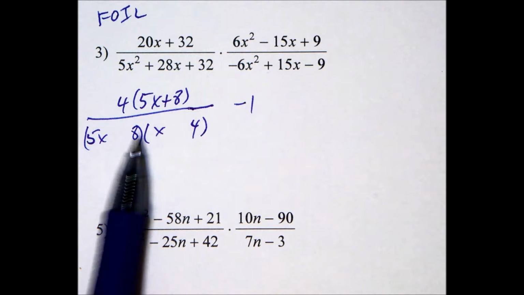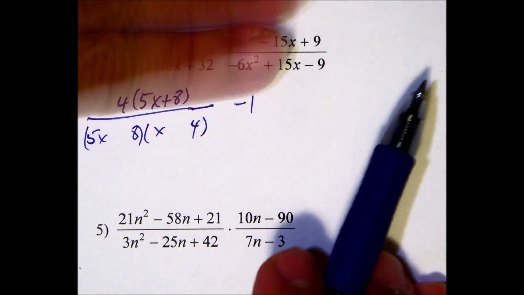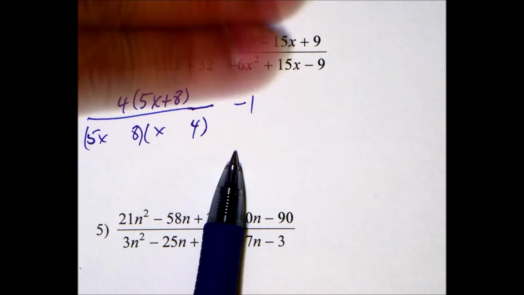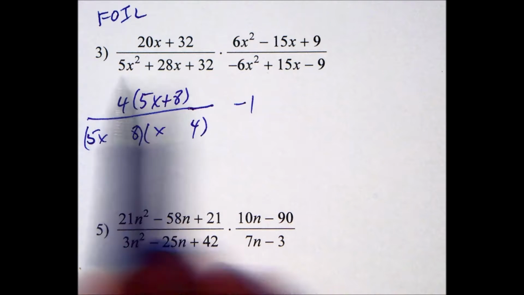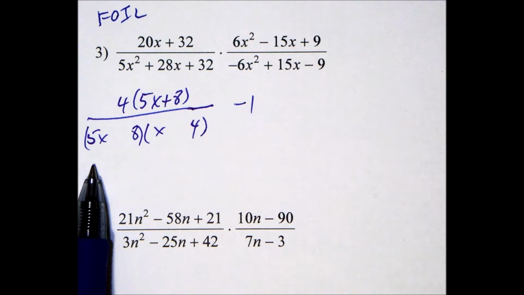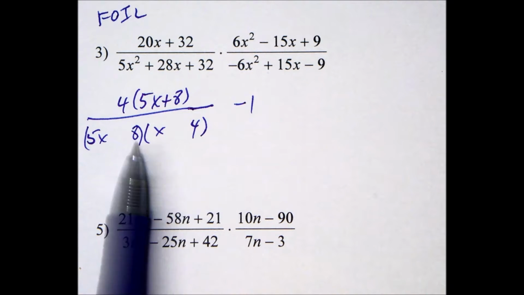So what I'm doing is unfoiling this. Right? Normally, when we talk about FOIL, we're talking about taking the factored form and then multiplying it to get this form, the trinomial. So I'm given the trinomial, and I'm going backwards, right? I'm breaking up the 5x squared into 5x and x. Breaking up the 32 into 4 times 8, 8 times 4.